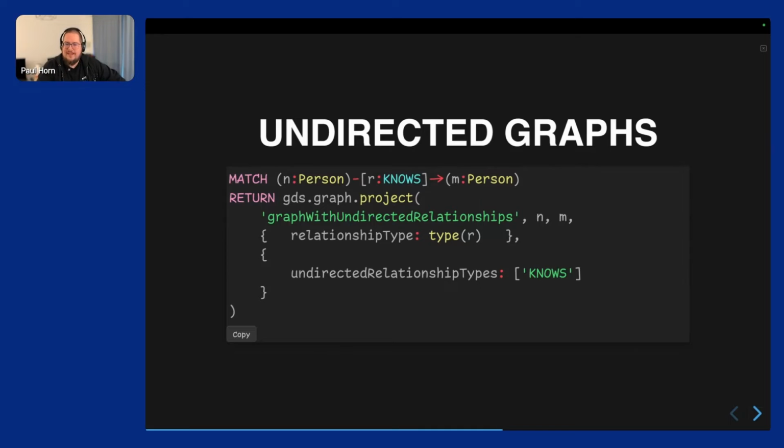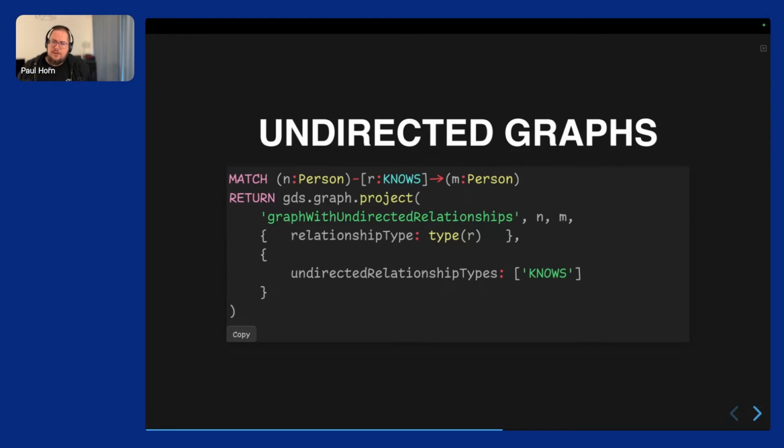Now, some algorithms in GDS require an undirected graph, or would benefit from an undirected graph, or work slightly differently with an undirected graph. And so in order to project such a graph, you can have an additional configuration map, a second map, where you can list all the relationship types that you want to have projected as undirected.